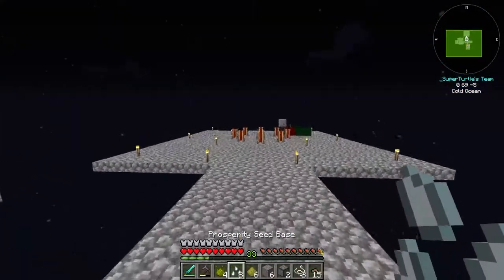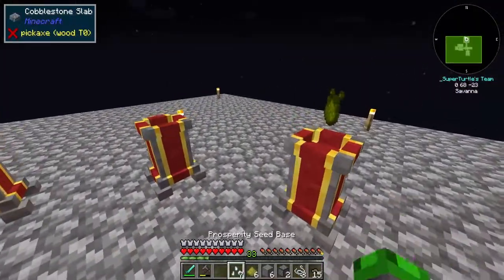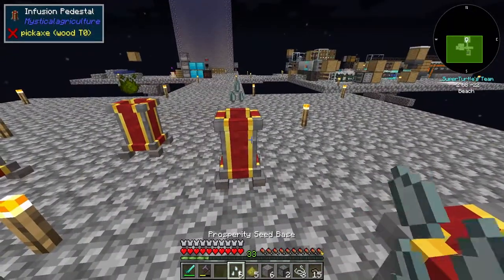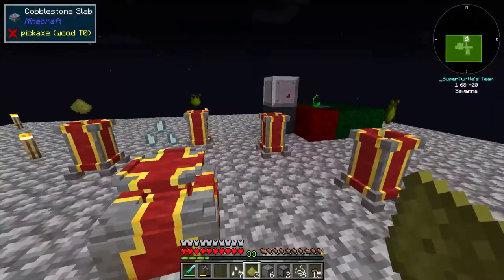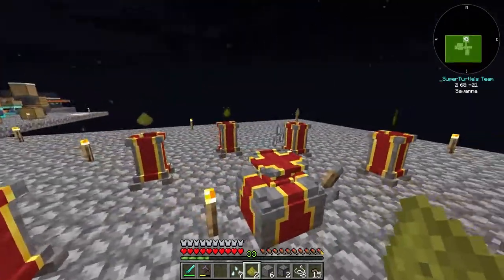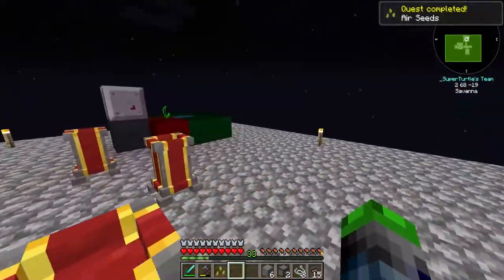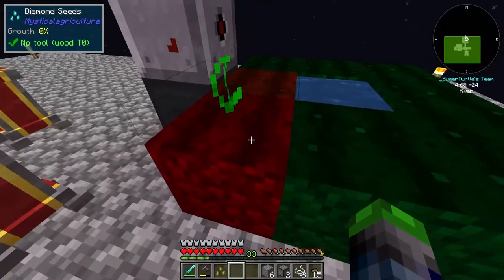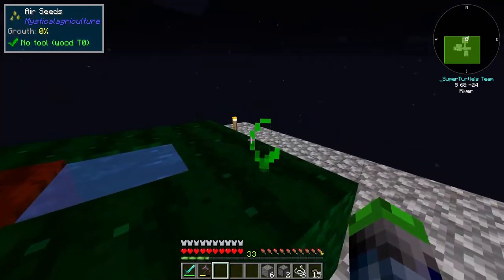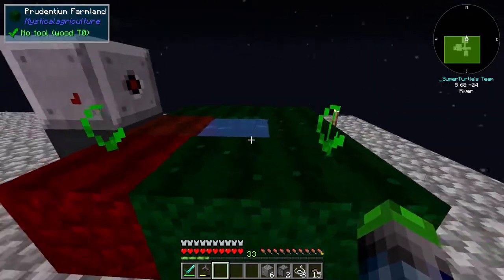All right, let's get on over here. We're going to put the prosperity boy there. Inferium. And... Bam! Done. Cool. Air seeds. Oh, wait. This is darker now. I see. All right, so we got the air seeds there. Diamond seeds here. Still not growing.